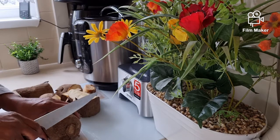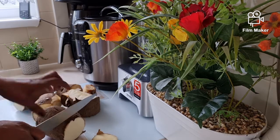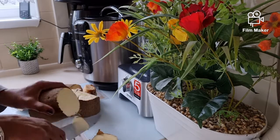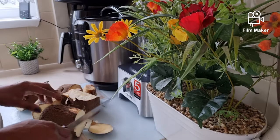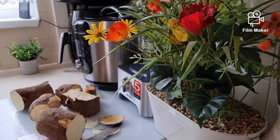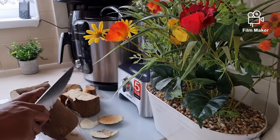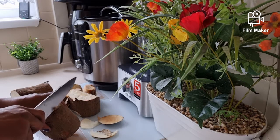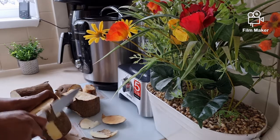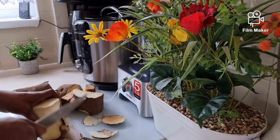Today I will be showing you how I preserve my yam and store it in the freezer, and it will last as long as you want it to in the freezer. For those who are lovers of yam like me, it is good you buy plenty of yam during the season time. Buy them plenty, peel them, and store them in the freezer. It will last as long as you want it.